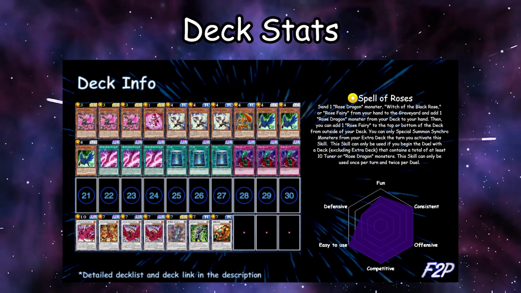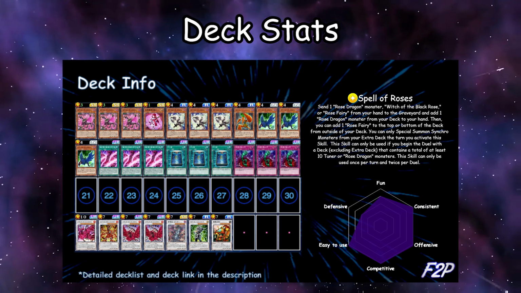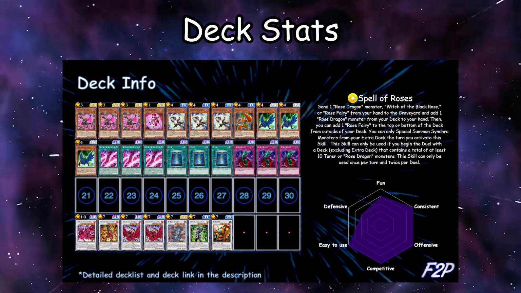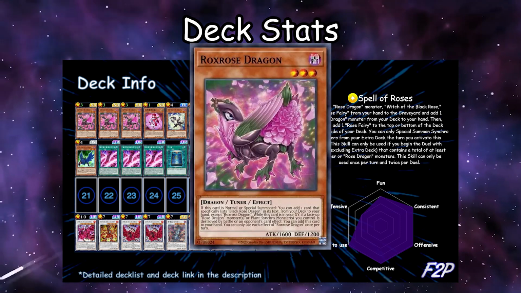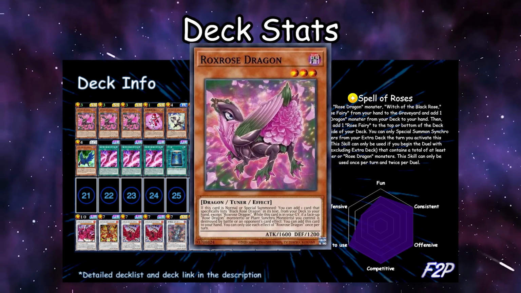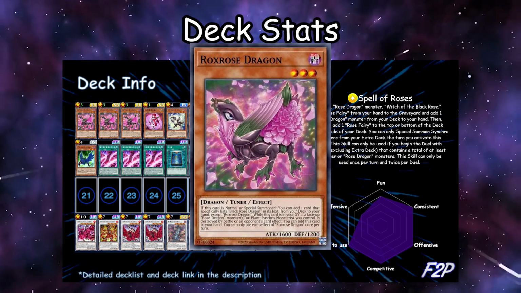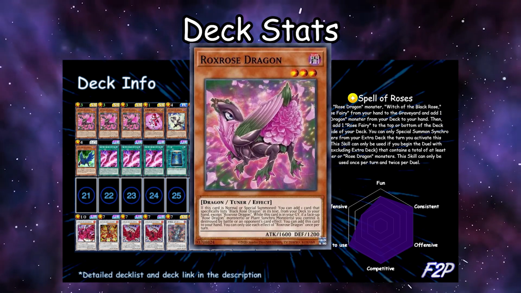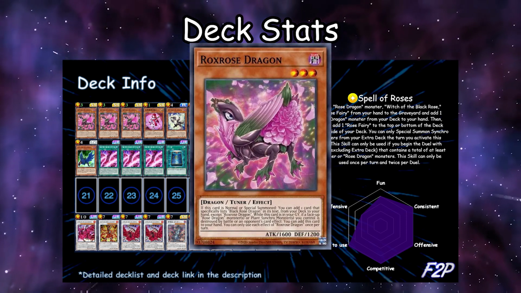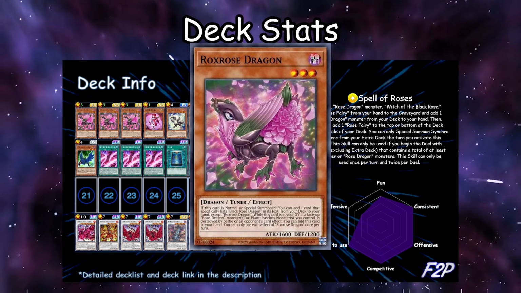Let's go over the deck stats. Firstly, like most top-tier decks, Rose Dragons are super consistent due to their broken skill, Spell of Roses, allowing the deck to have 6 one-card enablers and plenty of room for all kinds of back row, not to mention the skill can be used twice within a single duel, which pretty much guarantees a follow-up play for turn 3. Only decks like Resonators and Onomat in the past can match up to this level of consistency.